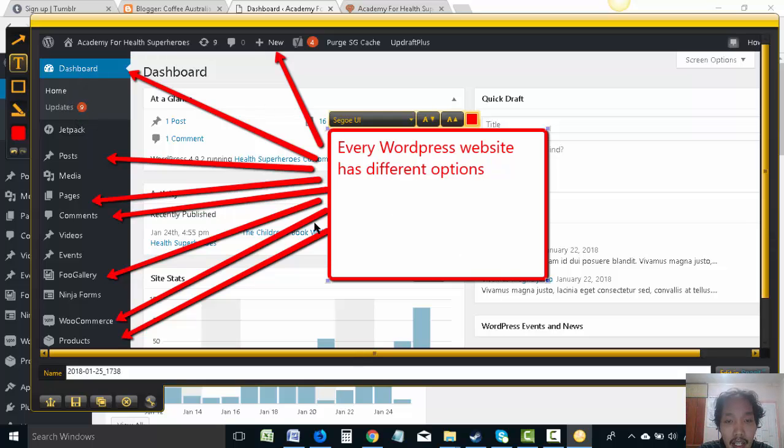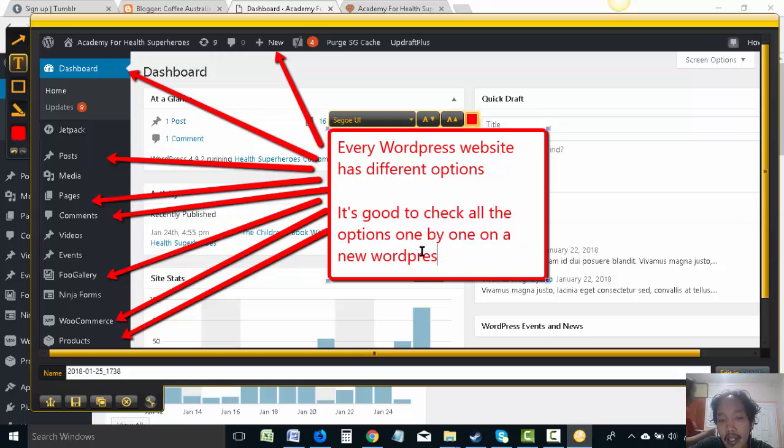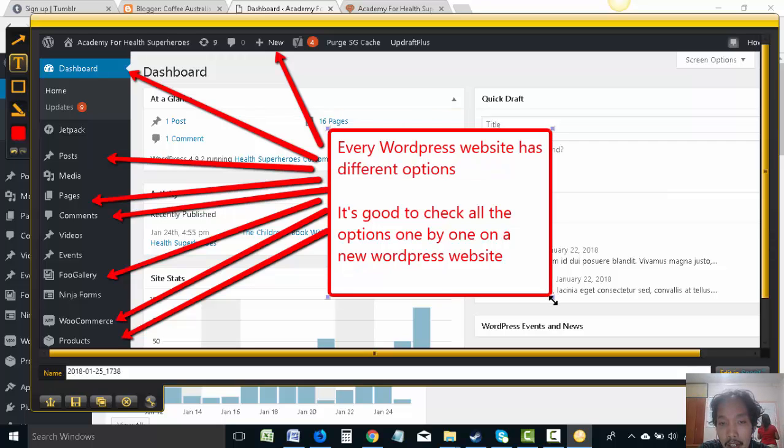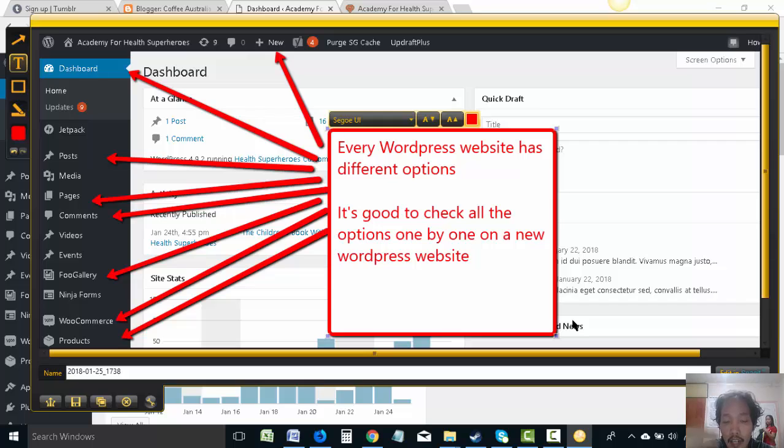So, when you get started with a WordPress website, it's good to check all the options one by one on a new WordPress website or a new project. Kasi lahat naman bago eh. So, ang point lang yan, lahat tayo pantay-pantay. I may have a little advantage kasi familiar na ako, may confidence na ako, but most of us pantay-pantay lang kasi iba naman eh.